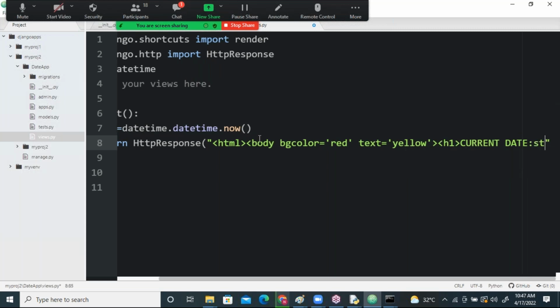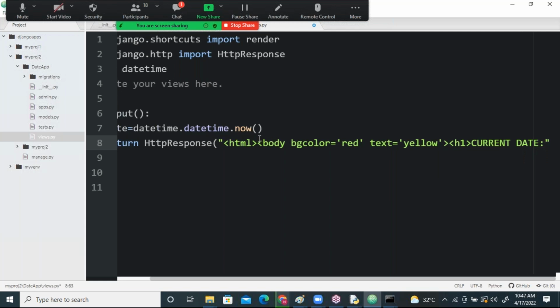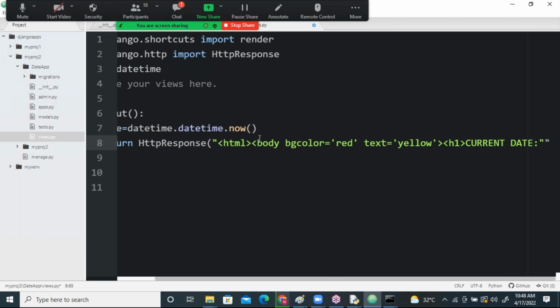str of date. That is a Python variable. This is HTML, so you cannot have both together. So what you will do is close the double quotes here.